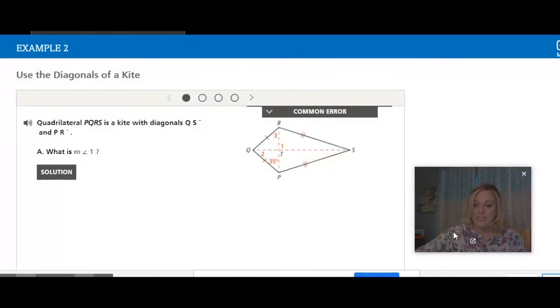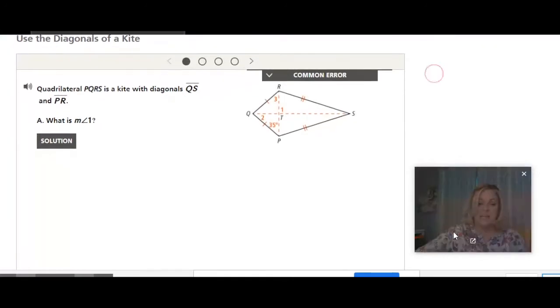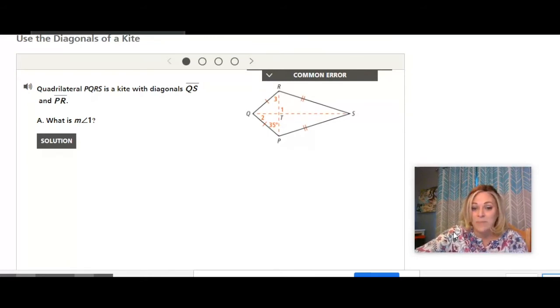So how are we going to use that to solve problems? So we look at this problem and it says, this is a quadrilateral, quadrilateral meaning that there's four sides, and it's a kite, and it says, what is the measurement of angle 1? Well, right here, I'm hoping you know that instantly. That angle 1 should be 90 degrees. And there's no work to show. You just know the rule. They're intersected at a 90-degree angle.